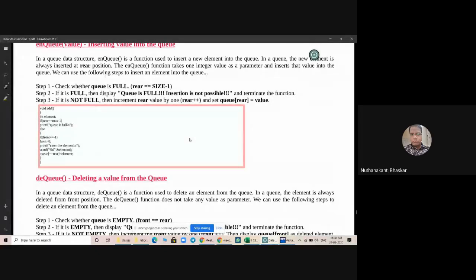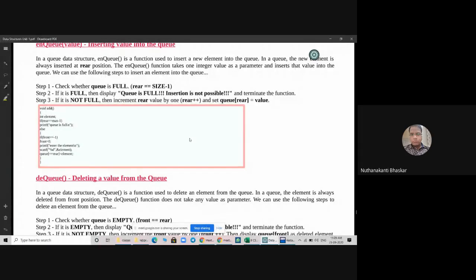So whatever the case, where the front is, it is immaterial to us, because in a queue we are going to insert elements from the rear only. So that's what we have to check, only the rear. Don't think about the front. So that's why here, when the rear is at the position of max minus 1, we cannot insert because the queue is full, because we have to insert through the rear of the queue only.